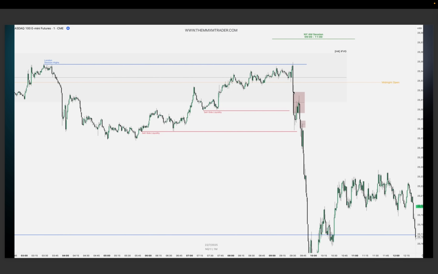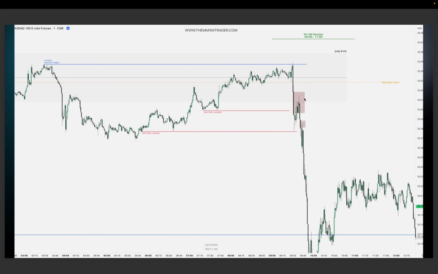Lower time frame here. Remember what I said to you guys, if there is no obvious liquidity, there is no trade. So as the market trades up above London session's high here, we can see we're above the midnight open and the obvious liquidity with the relative equal lows here. Now the market trades up above, trades lower, right? If you couldn't find an entry here on a 1 minute, that's fine.